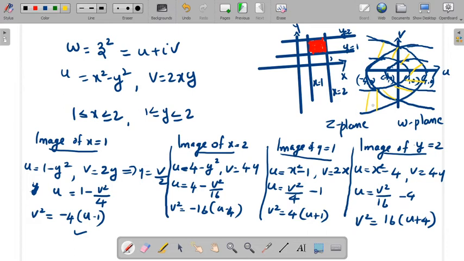Right? And the image of 1 ≤ y ≤ 2 ആ സ്ട്രിപ്പിന്റെ ഇപ്പൊ നമ്മൾ ഈ x less than or equal to 1 less than or equal to 2 എന്ന് പറയുമ്പോൾ ഈ കംപ്ലീറ്റ് സ്ട്രിപ്പാണ് വരുന്നത്. റൈറ്റ്? ഇപ്പൊ നമ്മൾ എടുത്തു കഴിഞ്ഞു കഴിഞ്ഞാൽ x from 1 to 2 എന്ന് പറയുമ്പോൾ ഈ സ്ട്രിപ്പാണ് വരുന്നത്, ഇൻഫിനിറ്റ് സ്ട്രിപ്പ്. ഈ ഇൻഫിനിറ്റ് സ്ട്രിപ്പിന്റെ ഇമേജ് വരുന്നത് ഈ രണ്ട് പരാബോളയുടെയും ഇടയിലത്തെ region varum.